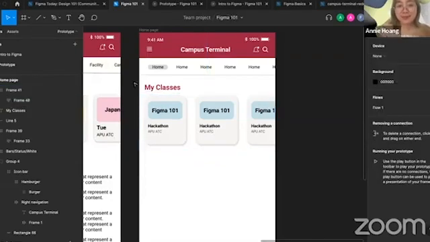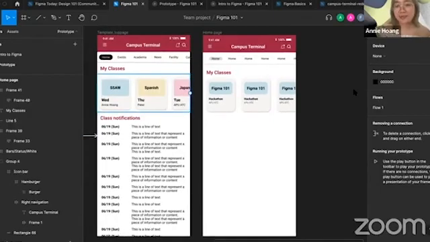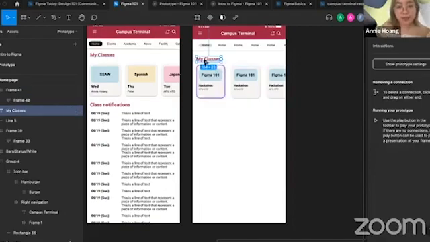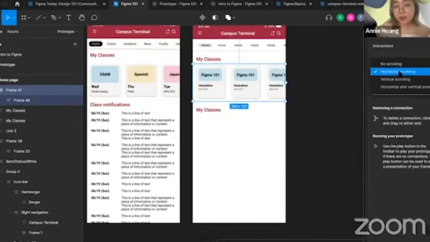It's pretty simple if you do practice. It's gonna be quite tricky at the beginning, so try to play with the numbers and play with the features as much as you can. We're gonna make the same thing, but with vertical scrolling. The process is going to be quite similar, but instead of choosing horizontal scrolling, it's gonna be vertical scrolling.